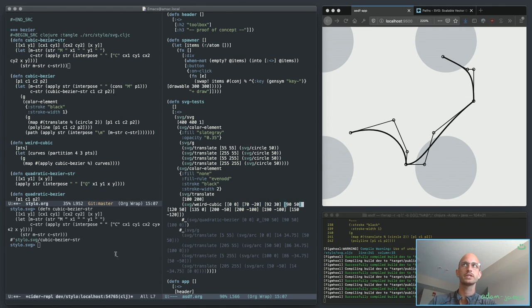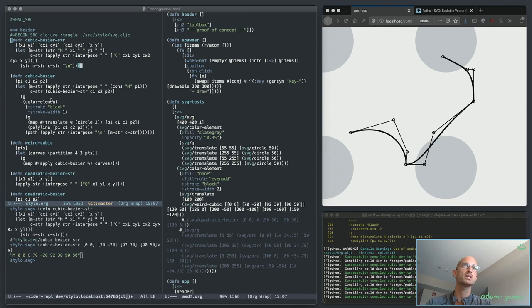Doesn't matter really which points they are. Cubic Bezier string of these values gives me a hypothetically valid point string here. Let me cap it off with a new line character at the end for good measure. Okay, so that's the cubic Bezier string function.